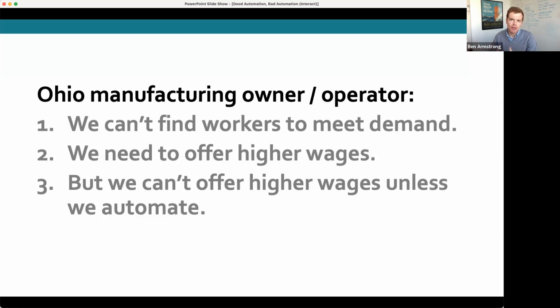And through multiple visits with a firm in Ohio that produces parts for the aerospace industry, they're a defense contractor, and they produce a lot of high mix, low volume metal parts. The owner has lamented that he has the business to grow. He could double his revenue overnight if he had the workers to support that type of growth, but he can't really find the workers to do that. And this is, like many parts of the United States, he's facing a labor shortage in manufacturing, and he did before the pandemic. It's not just an artifact of the last 3 years.